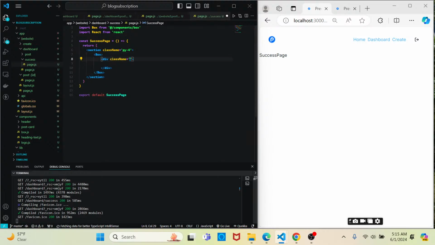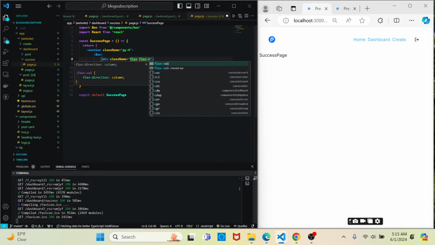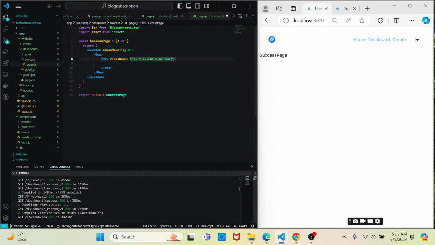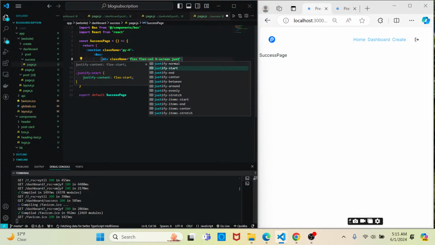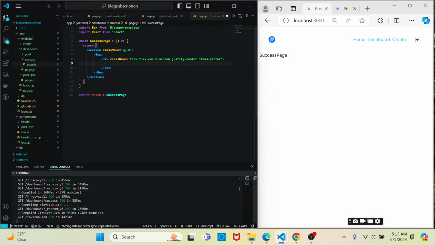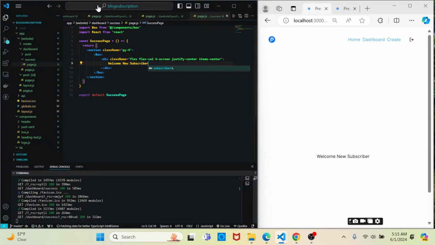And we'll go class name of flex column, height screen, justify center, items center, and welcome new subscriber. Hit save. Should be in the middle. Yep.